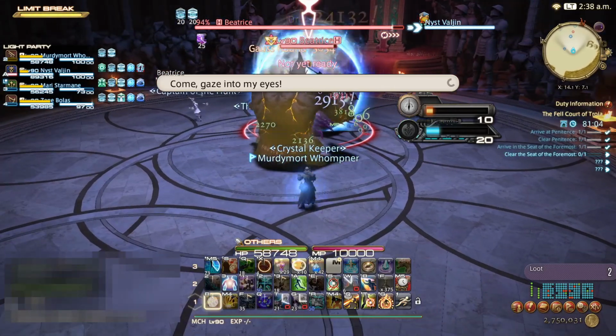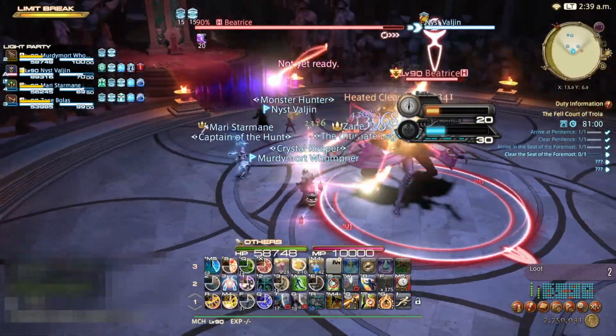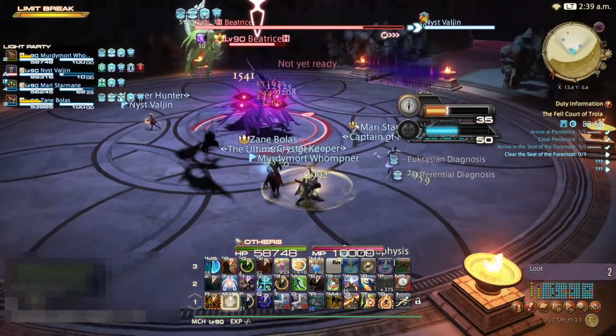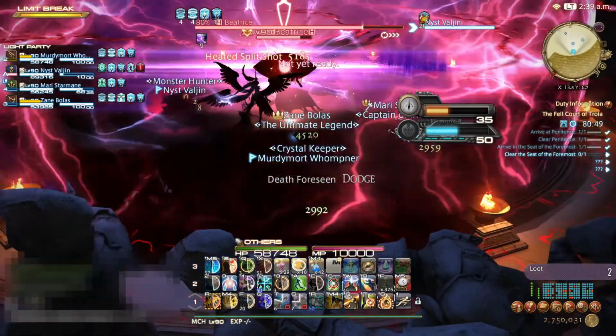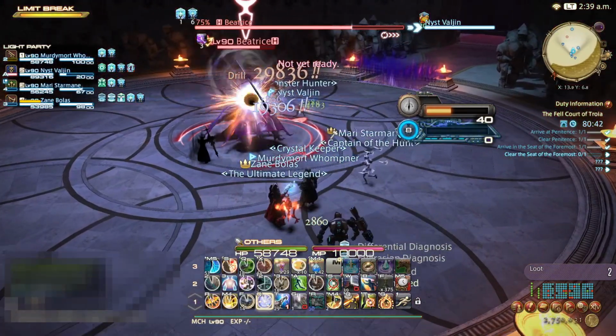Our second boss is Beatrice. Eye of Troia will cause a huge eyeball ring to slowly shrink in the arena. When it fully shrinks in on itself, a massive eye will pop up over the spot the circle finished shrinking at. You need to be sure you are looking away from it, otherwise you will be afflicted with a debuff that will kill you. Beatrice's Scorn will cause the boss to cast four lines on the ground.